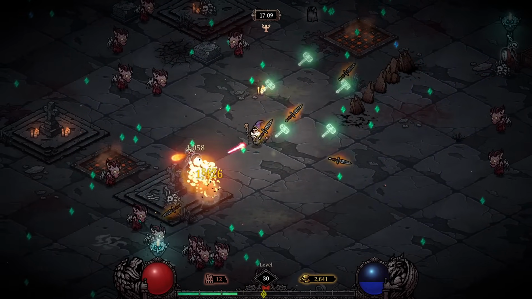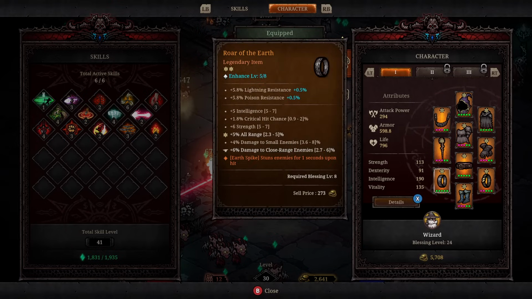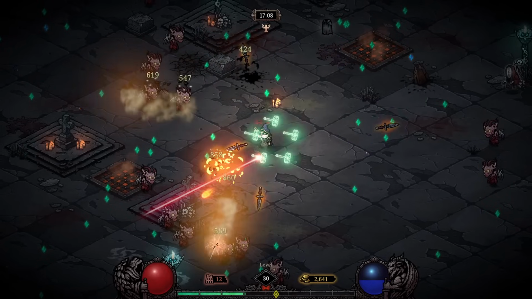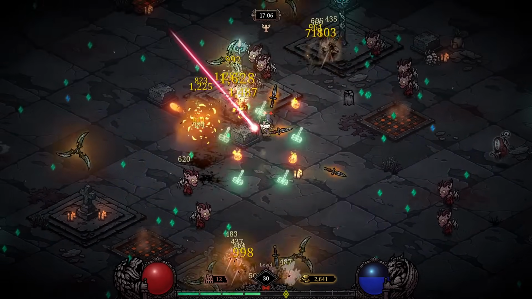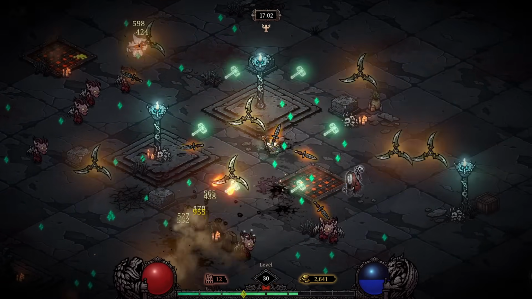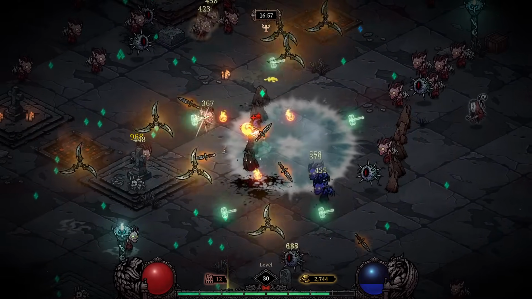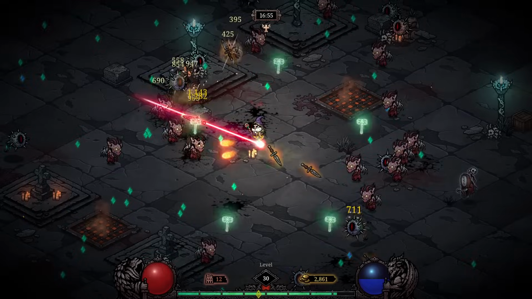So Earth Spike, it's guaranteed, right, to stun? Let me check. So stuns enemies for 1 second upon being hit. So yeah, it's like a guaranteed stun. So getting more projectiles seems like that would be pretty helpful for this one. I have been taking projectile count.